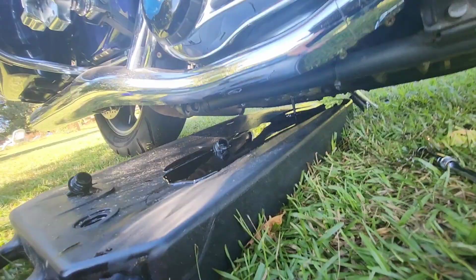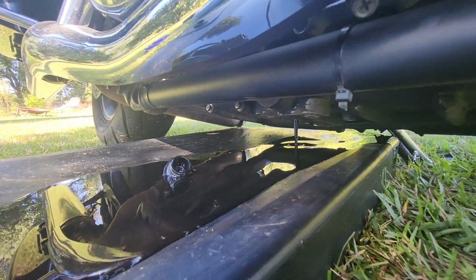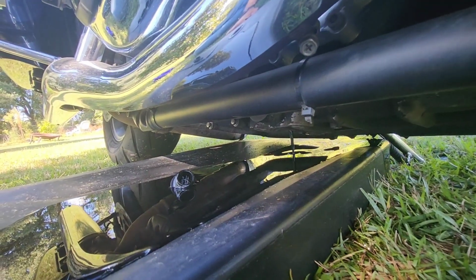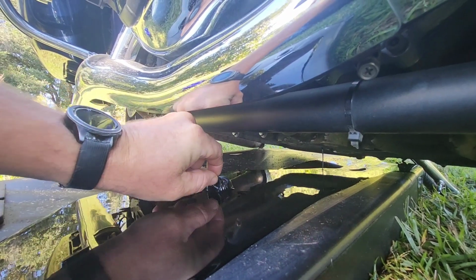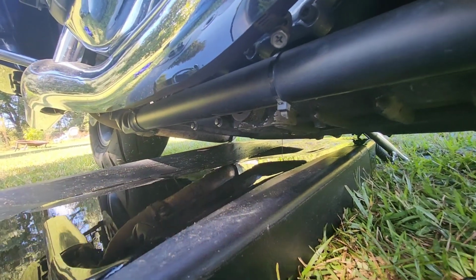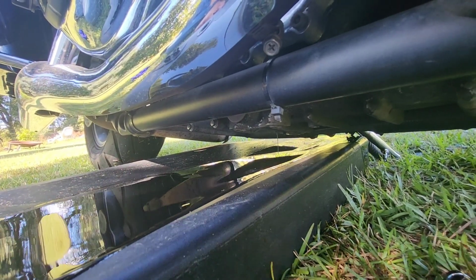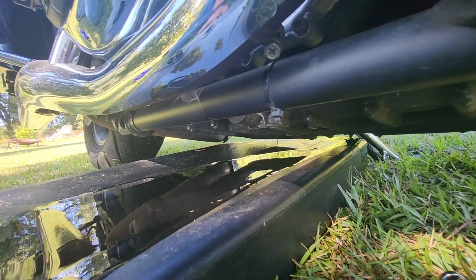Alright guys, got to put these two videos together. My finger hit the wrong button somewhere, so I don't know how much you missed, but there's your oil pan doing its draining. My ground is actually not very level, so it's actually wanting to go more forward than it should, but let's get this out the way a little bit. But that's only one drain, so once it slows down a good bit, I'm going to go after the other one. And I'm losing a little bit of oil though. Might fix that here in a second.